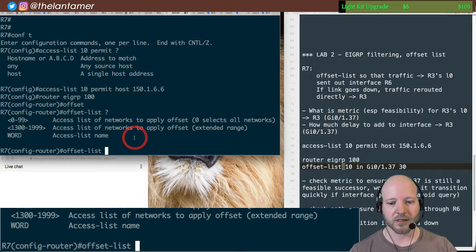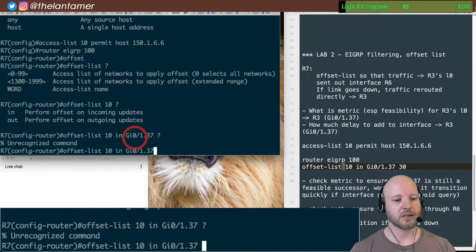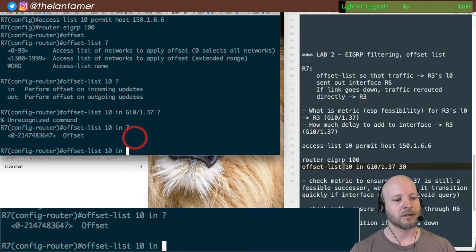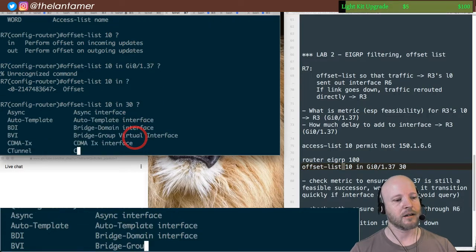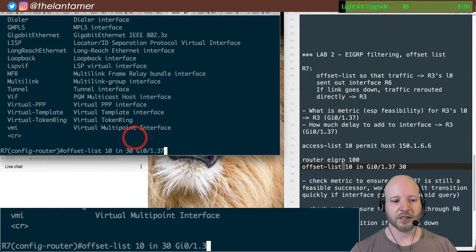And then an access list name, which would be an extended access list, right? We're going to do offset list 10. And this is a route that is learned inbound on GI 0/1/37. Oh, I have to put the offset here. So offset is going to be 30. And then my interface, GI 0/1/37.